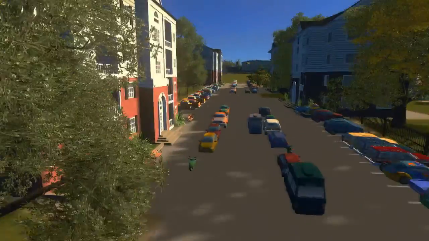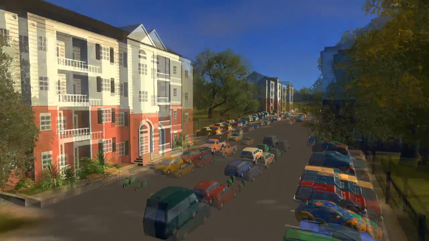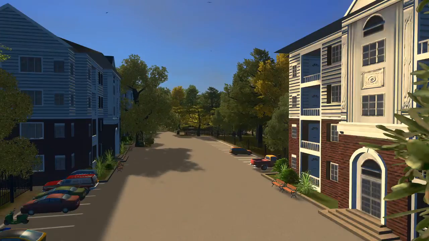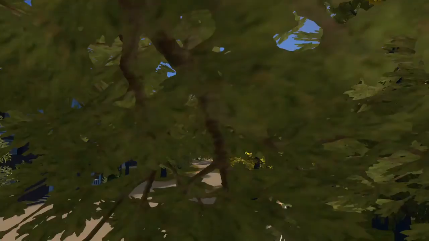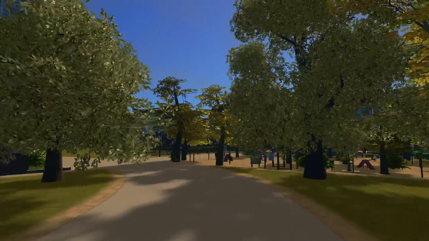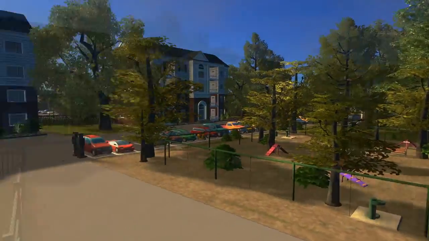We are definitely getting somewhere. I'm loving the way that this is looking. This is definitely what I envisioned. Lots of trees, the apartments. We even got a place for the kitties to come play. Got a couple dog parks in here, people to come walk their dogs.